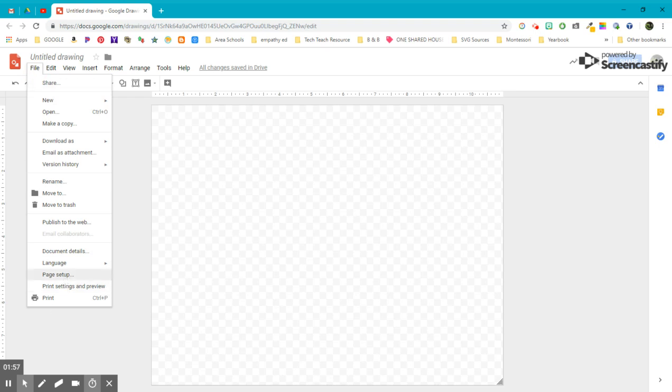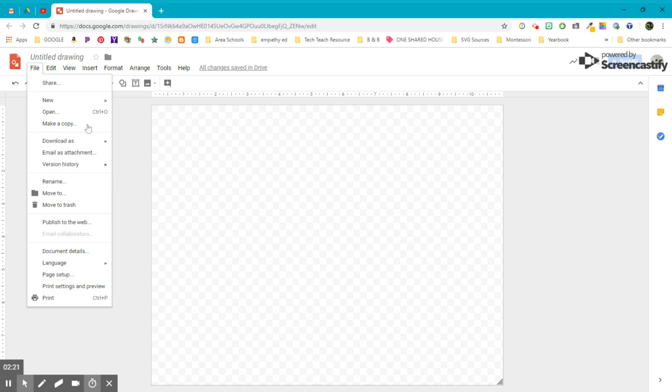Decide how you want this to be oriented and make that change. Don't wait until you're halfway through with what you've designed to decide and change it. It's going to mess up everything else you put on the page and be a pain. So think about how you envision this, follow the directions that you were given, whatever they may be, and work with Page Setup first, even though it is all the way down here at the bottom.